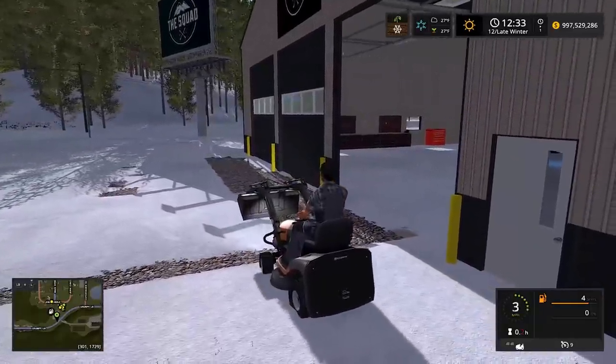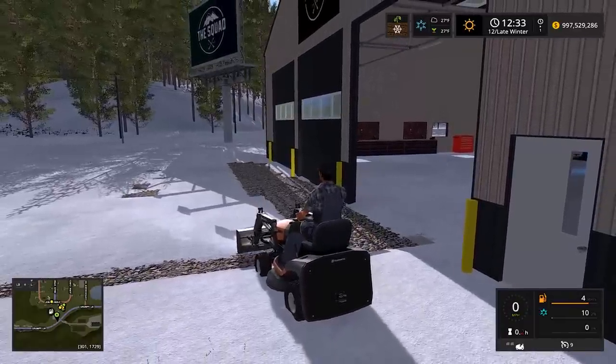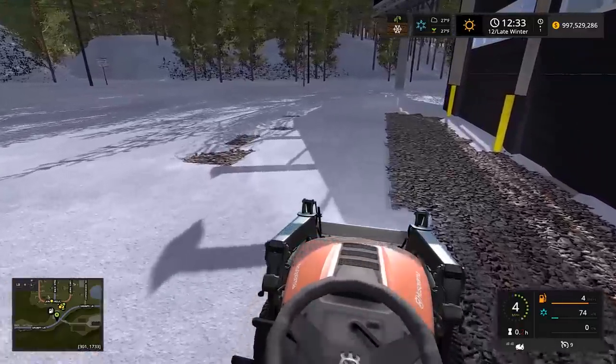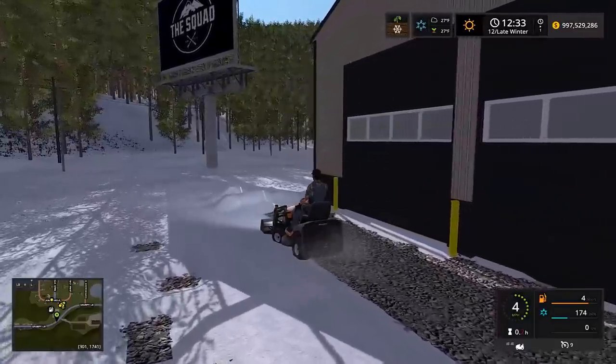And I'll go around all the other buildings and do it with the Husqvarna. Just get these spots right here. Okay, I want to be able to steer, so I got to kind of let my front wheels actually grip. There we go. But then again, you want to get the bottom of it, too. You want to get down to the bottom.